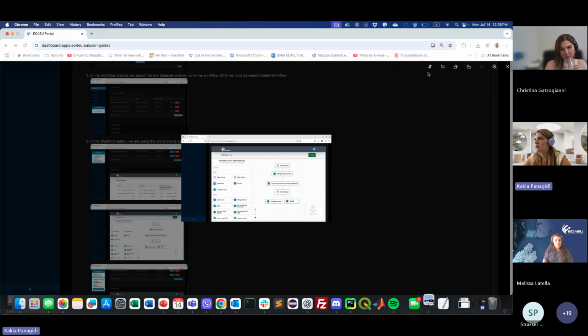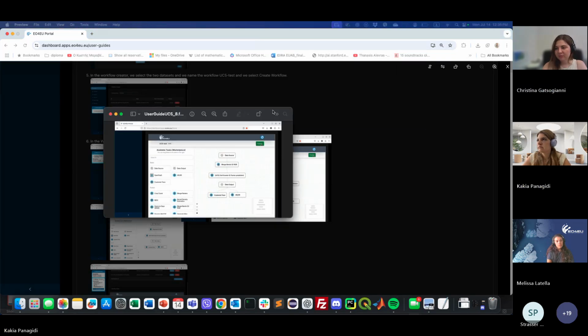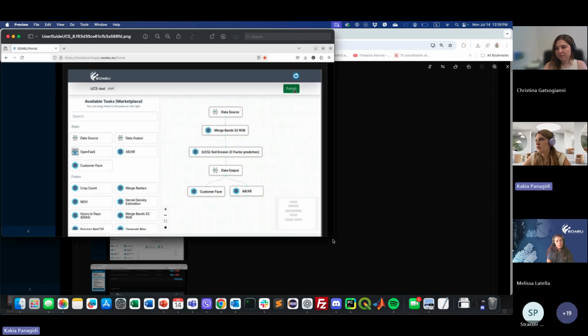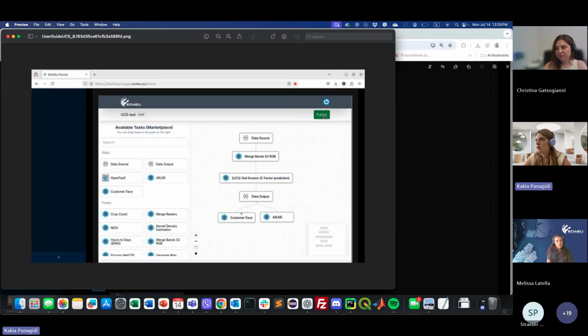That's why I would like to download it. Here it's in low quality, but you can also see the stream of workflow actions that you have to do in order to replicate Melissa's use case 5.